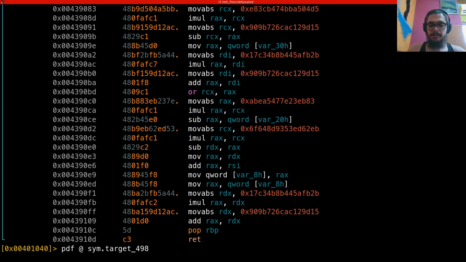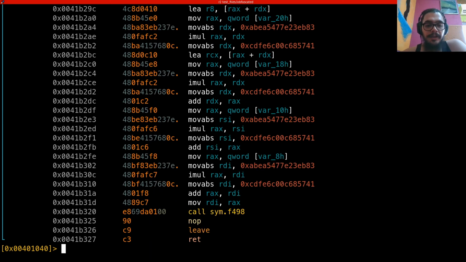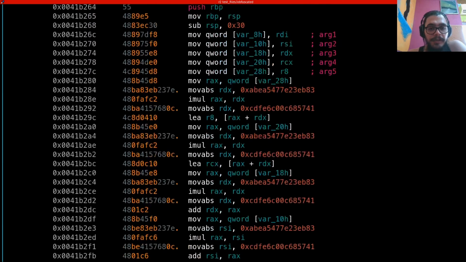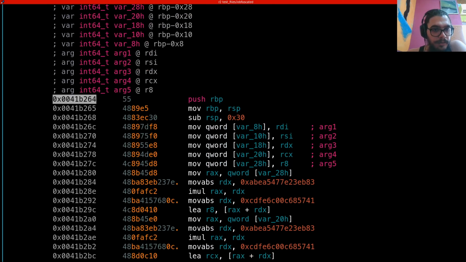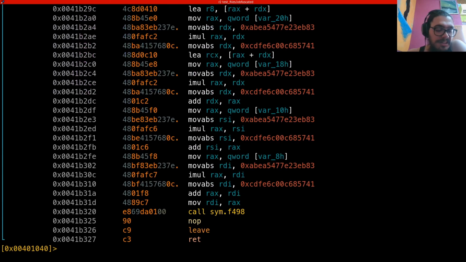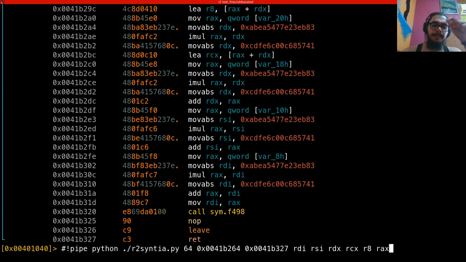Let's print this assembly of the function target again, which will give us the boundaries of the obfuscated code. In this case, we will start just in this instruction, and then we will end at the end of the function, which will include all the calls to the function f that we have seen before. So let's take a look at that here.